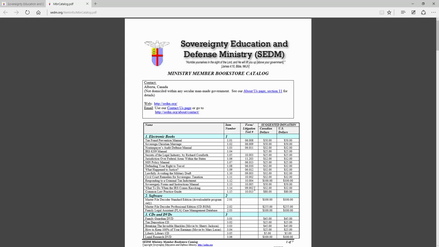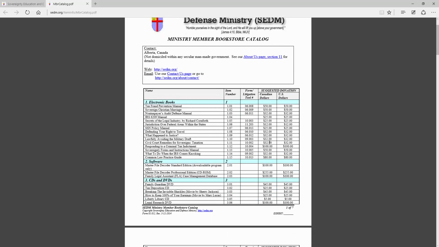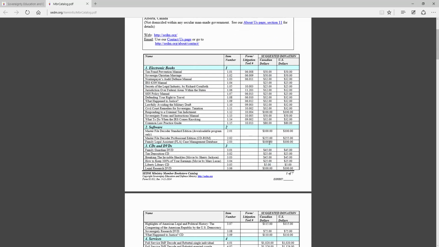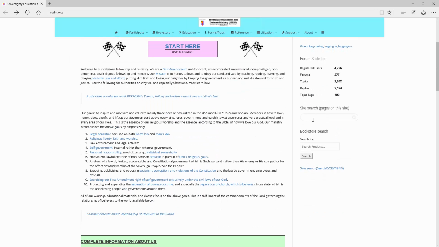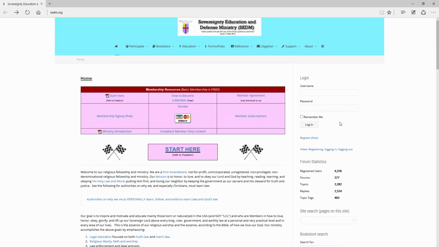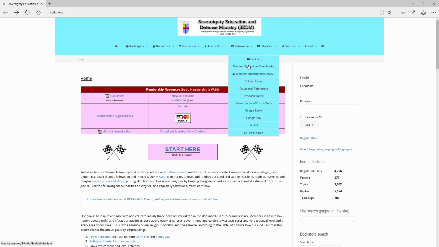That's what you'd search for from this column here. And then there's the suggested donation amount for the item in Canadian and US dollars. We remind everybody that everything on the site is listed in Canadian dollars. The exchange rate is usually pretty close to 1-to-1, but it varies quite a bit. And let's close this.